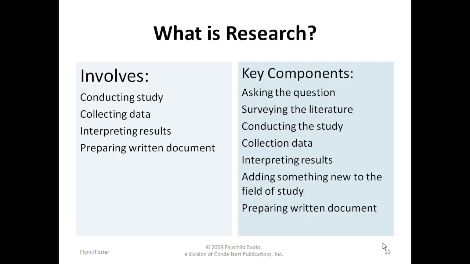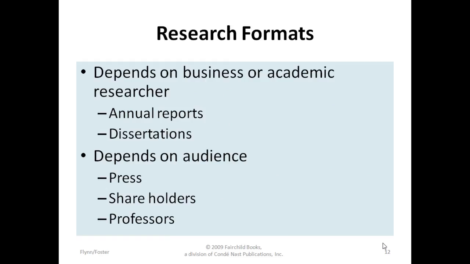And then last, after you've collected all of this, you write your written document, which is your research paper. So there are different ways that you can format your research. The format of the presentation depends on your audience and if it's business or academic research. If it's academic research, they want to know how you collected your data, and it focuses more on a theory and a model. If you're dealing with the press, they want the big highlights. Or if you're dealing with shareholders, the big thing they want to know is annual reports that give the facts and the figures and all the numbers.